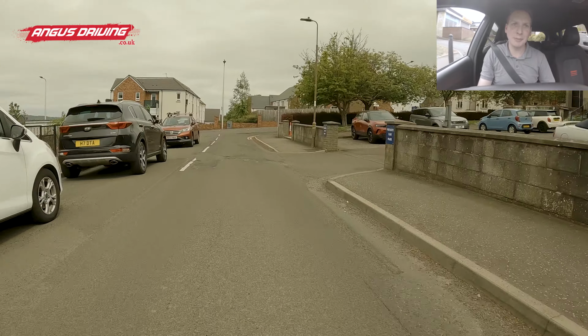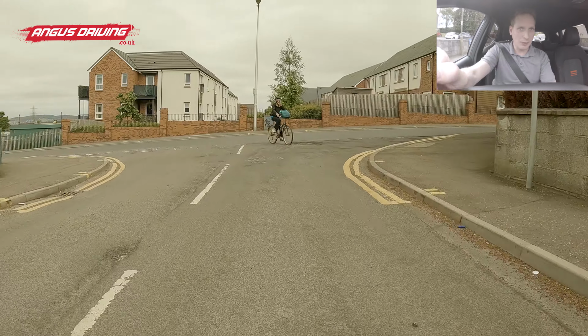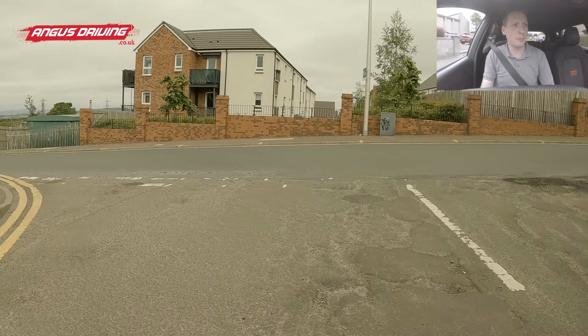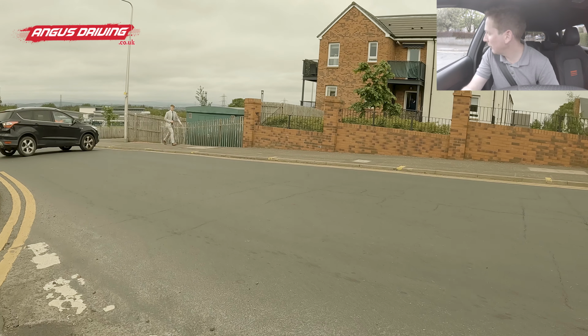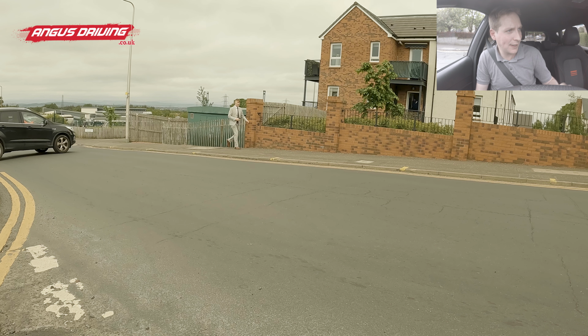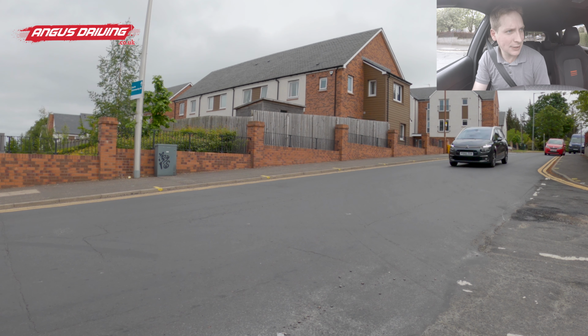At the end of the road, I'm going to be turning to the left, so I'm going to do mirror, mirror, signal, and then I'll wave to say thank you to the cyclist. I'm just doing the brake, clutch, first. I'm aware of this car here that's manoeuvring, so I'm coming round to the curb. I'm going to just check what it's doing before I go. I think it's going into the driveway, but I'll just check that looks like what it's doing. And then after this car, I think I'm happy.